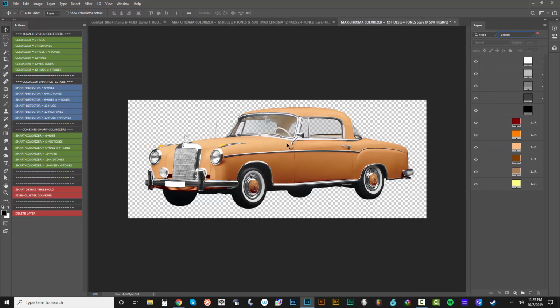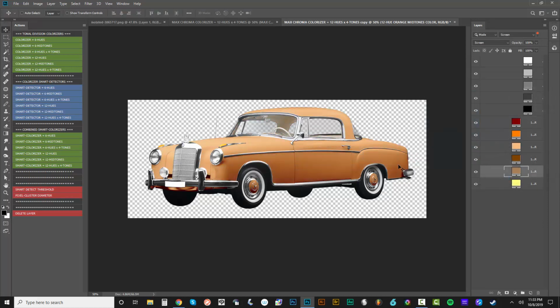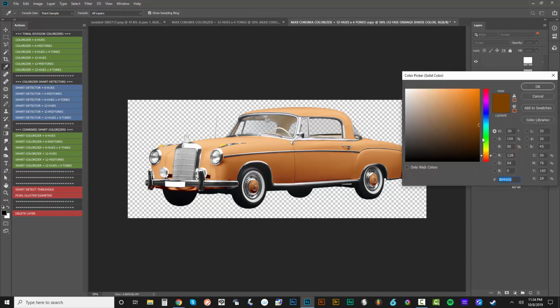Basically on the graphic side of things, to do color grading or recolorizing, retouching, all you have to do is just double click on one of these layers and I can start to change that any way I want to. So there really is nothing else out there that I've found that does something similar to this as easily or as accurately. And that's kind of why I've created it all.